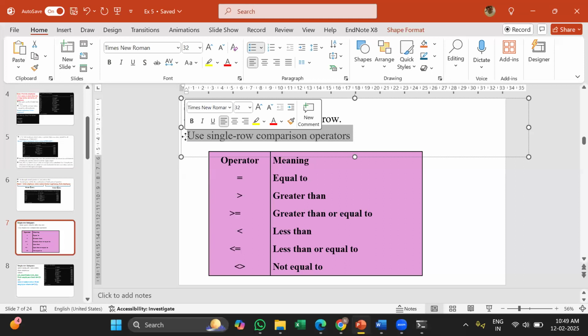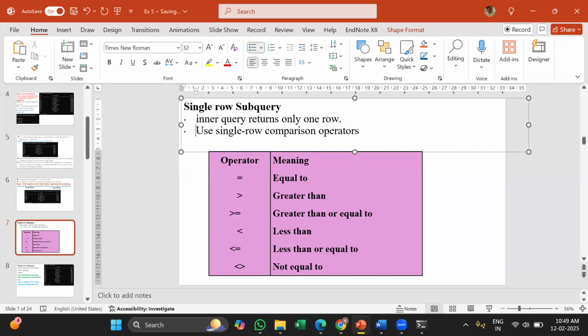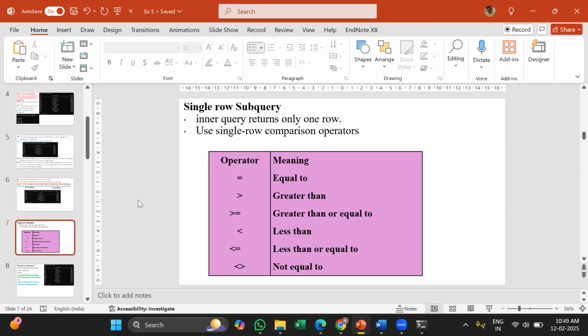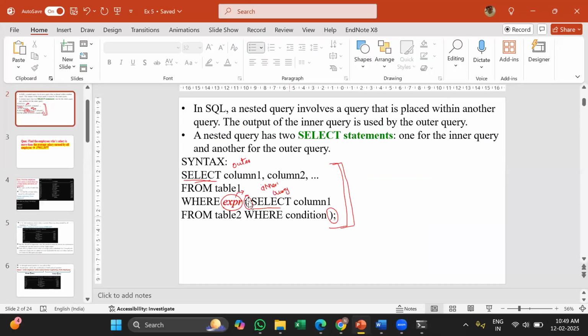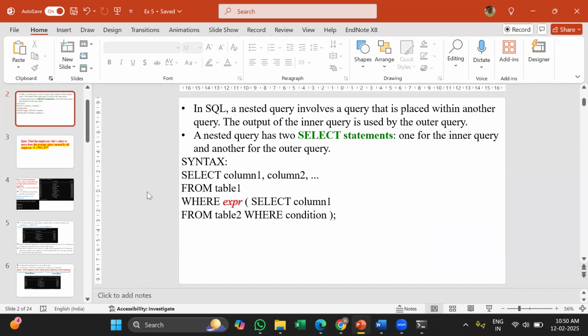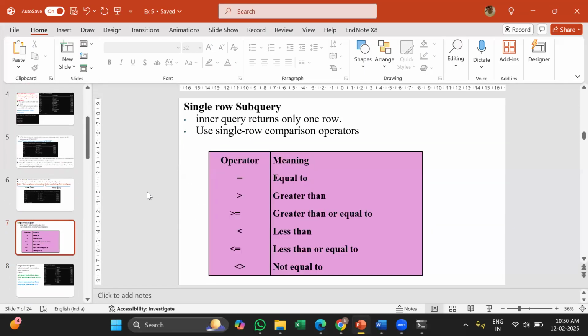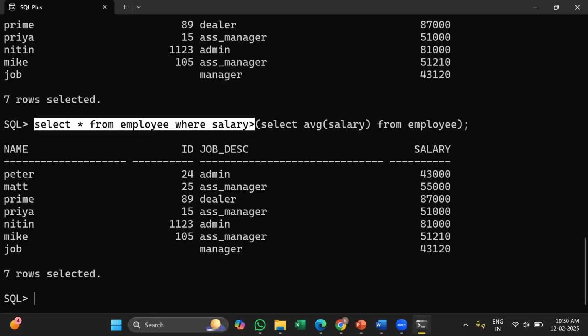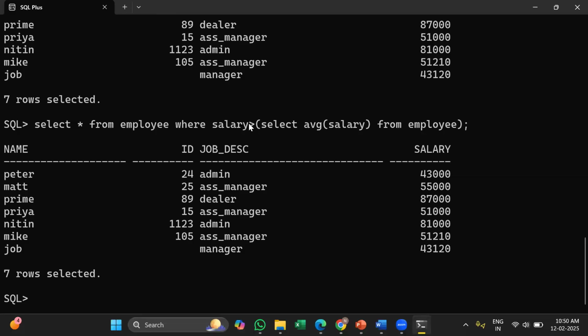And when you are using single row subqueries, you will use these kinds of operators. I told you in the syntax itself; see the syntax. We have used some expressions, and these expressions are different for single row and multiple row subquery. In single row subquery, if your inner query is giving you a single output, then you have to use only these operators like greater than, equal to, greater than or equal to, lesser than or equal to, and not equal to. In the same example that I have shown here, I have used the greater than symbol, which says that we are going to use a single row subquery only.